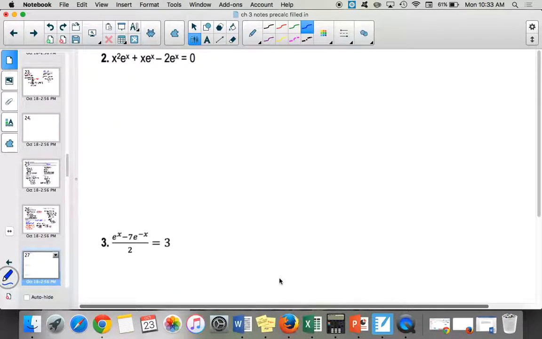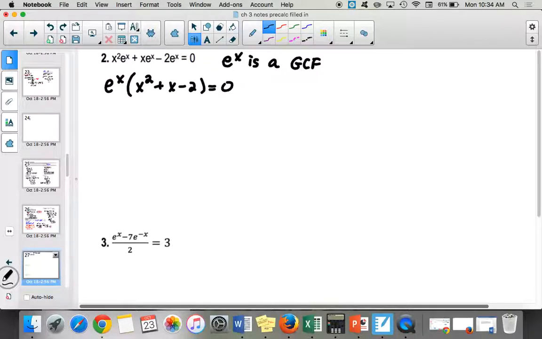All right, so how about on this one? We are also going to factor this, but we're not going to factor with e to the x times e to the x in our two parentheses. Do you see what's true for this? We have e to the x. Yeah, e to the x is a GCF. So we pull an e to the x out. When we do, we get x squared plus x minus 2. We can then factor the x squared plus x minus 2. It factors into minus 1 and plus 2, right? So x minus 1, x plus 2. See how the outer and inner combine to be positive 1x, and the last makes negative 2.